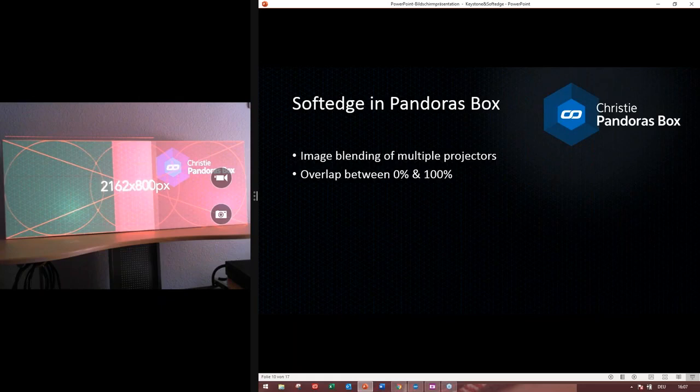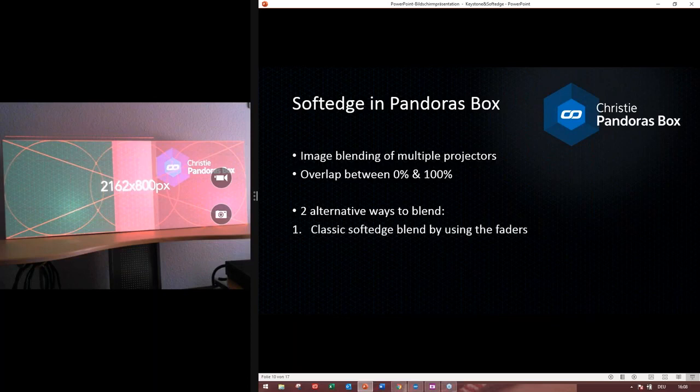So the Softedge in Pandoras Box is very flexible. And we have two alternative ways to blend. One of them is the classic Softedge blend by using the faders that I will show you on the next slide. And the other one is using the blend media parameter.